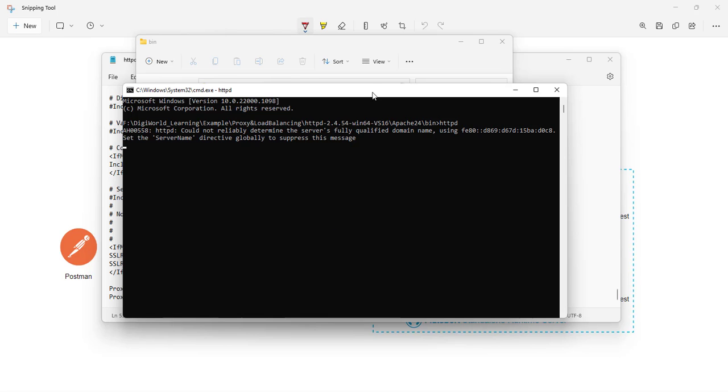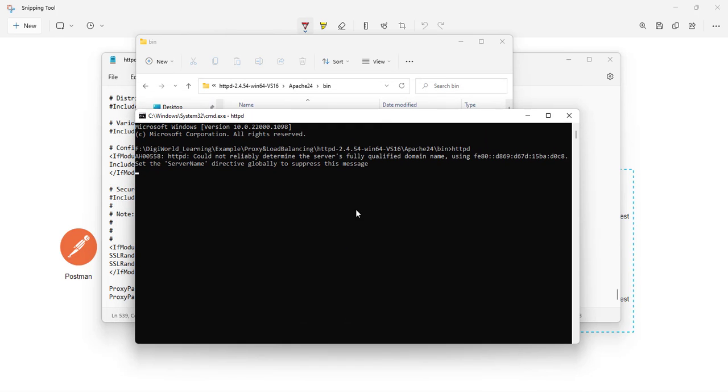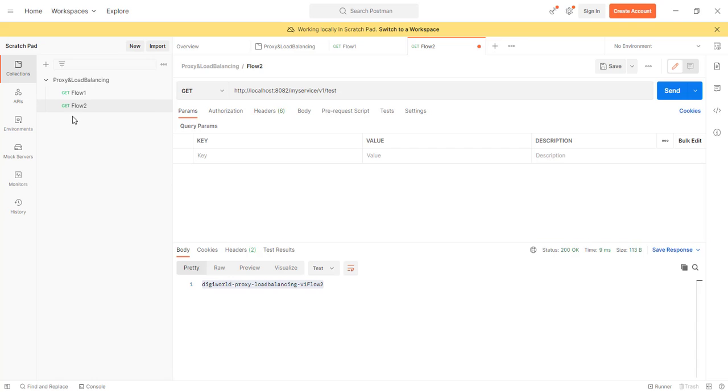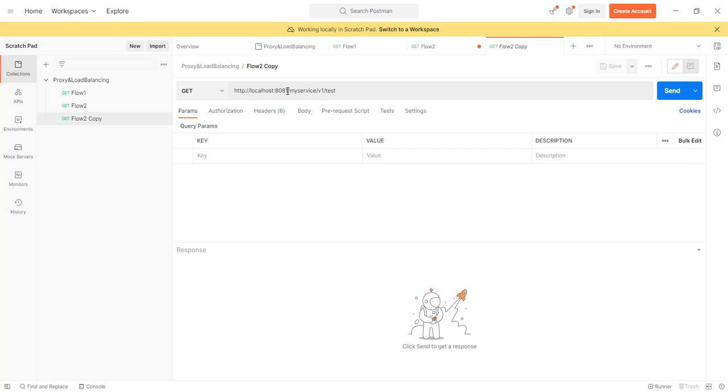Now we will keep this one running, and we will go to Postman, and here we will try to duplicate this flow2 request, and then inside this we will rename this one as proxy URL, or we will just mention proxy test.